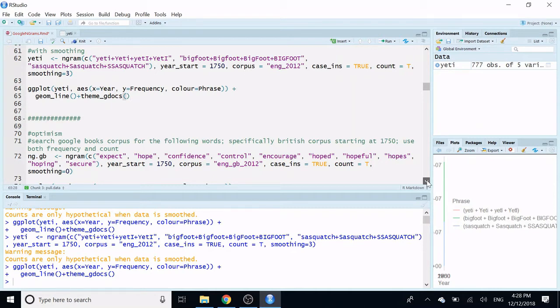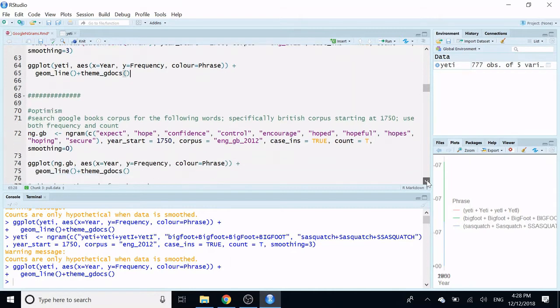Well, first we have to get the data. And so let's do that. So first, we need to specify the type of words that we think are related to optimism. And in psychology, of course, we have a certain list of words that have been developed and often used by people in charge of the Linguistic Inquiry and Word Count, Jamie Pennebaker and colleagues. And if you have access to that dictionary, there is an optimism category. And from that category, you can extrapolate certain words. So that's what I've done.